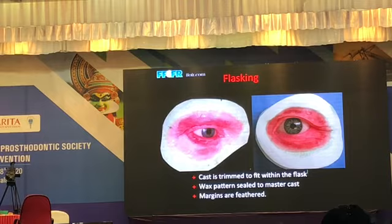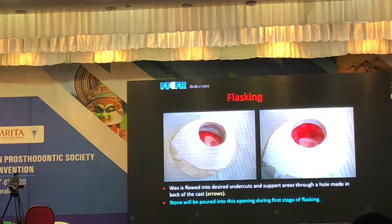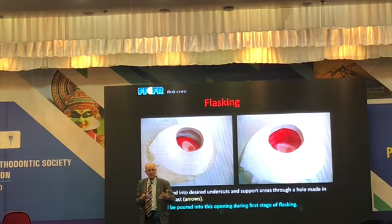Now, you have to understand how to flask one of these things. The technicians don't know how to flask this because they flask dentures, right? So you can't just say flask it. What are we doing here? We're looking through the back, and there's a big hole in the back of the cast, right? But we want the prosthesis to engage parts of the defect. That will help stabilize and retain it.